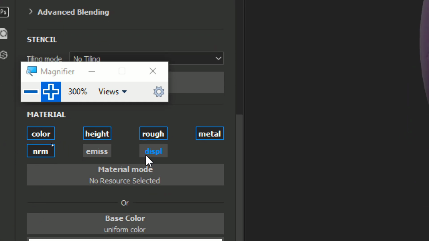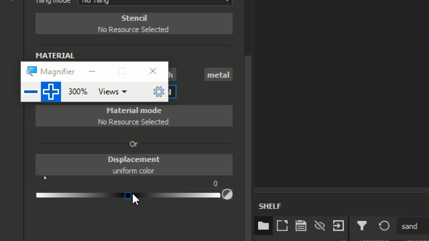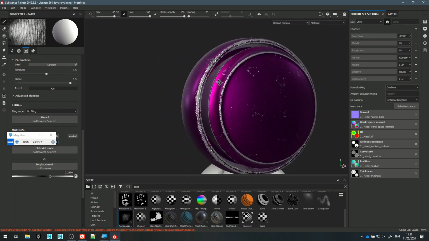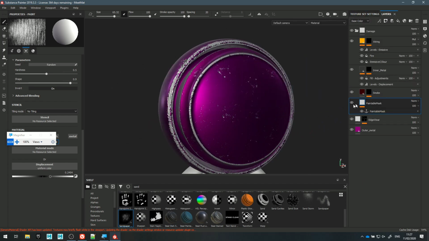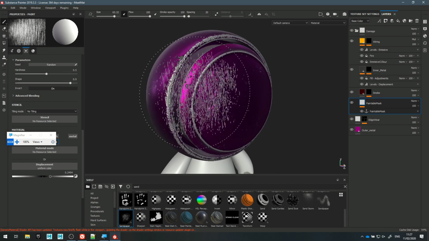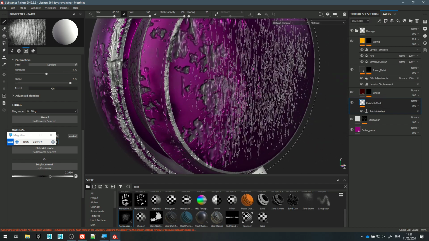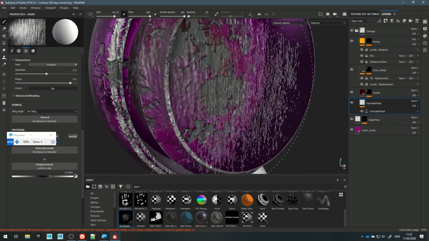What I want to do is mess around with my displacement. So I'm going to Alt and left click that, and just add a slight amount of displacement in there. What this is going to do is start pushing some of the geometry to start revealing parts of my mesh. You can see now, as I'm pushing it through, this colour is starting to get a little lighter, and we're revealing new metal underneath.